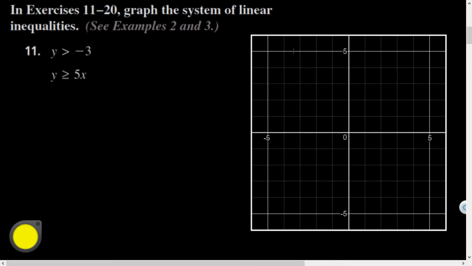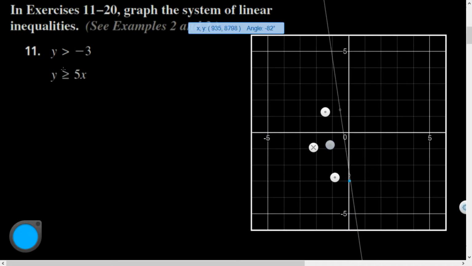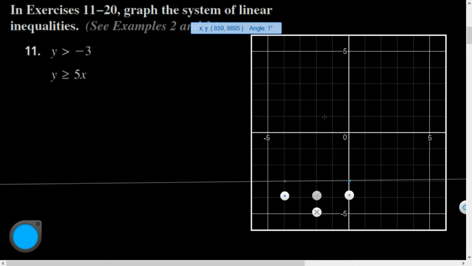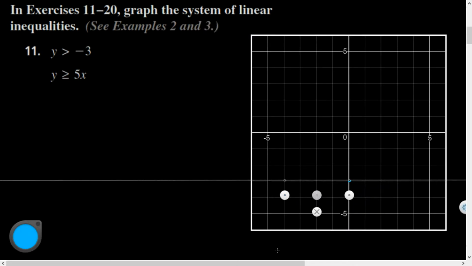So here we go. Then we were graphing these problems. Y greater than -3 is going to be a horizontal line. You could think about that as having slope of 0. It passes through -3 here. It's a horizontal line. Is this solid or dashed? How do I know? It doesn't have the equal to part on the inequality, so you guys are correct. It's going to be dashed.